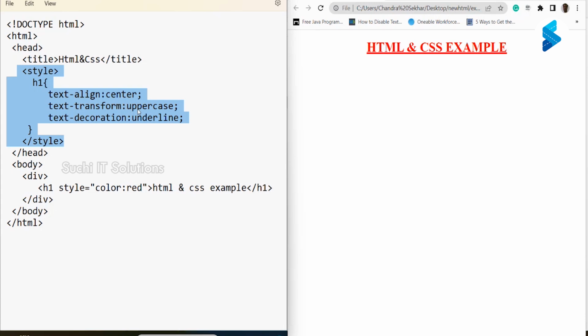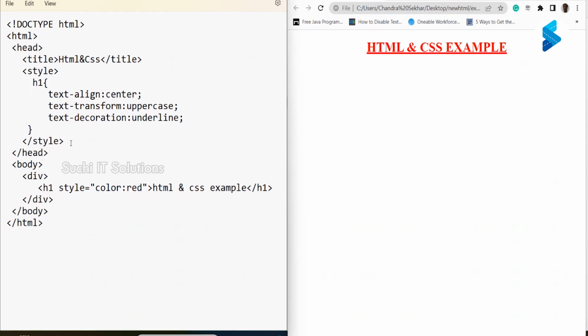Then why are you using an external file? For an external file, there is a huge number of tag selectors where we need to apply the CSS. That is the case level. If you write the CSS and the HTML in one HTML file, the document size increases drastically. Organizing is very difficult. Maintenance is very difficult. That's the reason people use an external file, for easy maintenance.